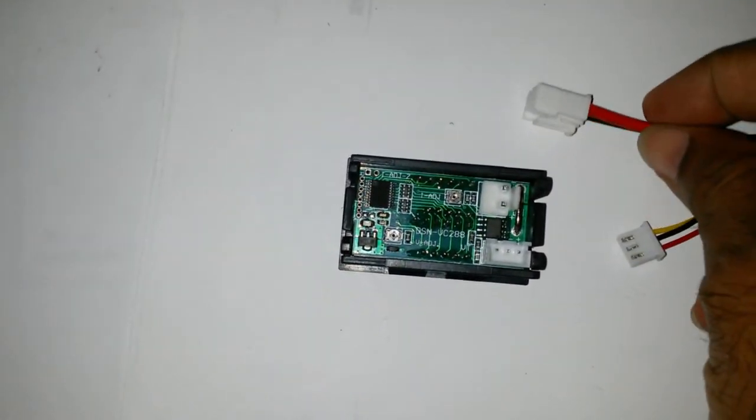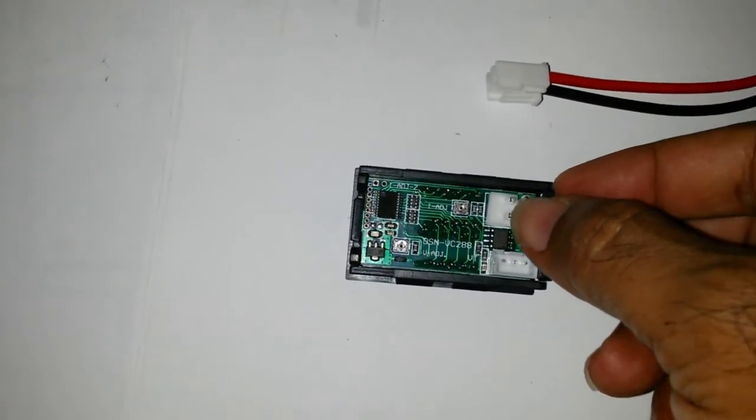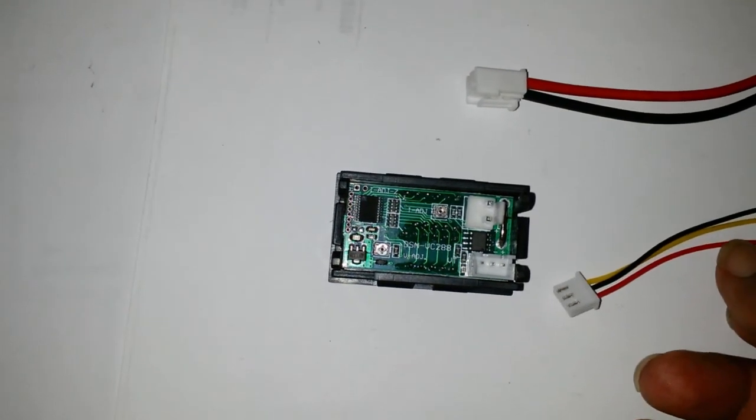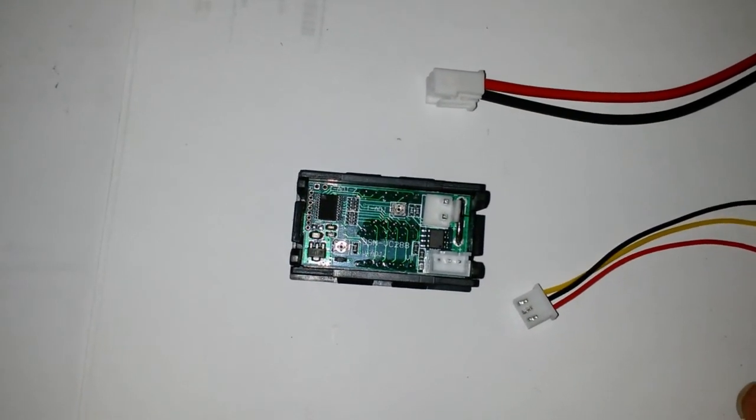Bought this little cheapy meter from eBay, $2.84 shipped. It's not bad at all. Of course, it came with no instructions. There's D2, which is obviously for the current going through here through a shunt. There's this live ground. I suspect this is the voltage sensing.